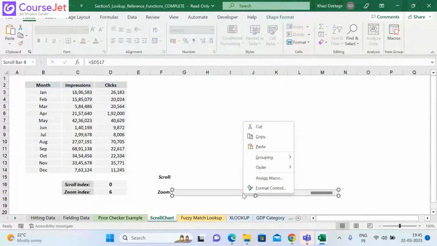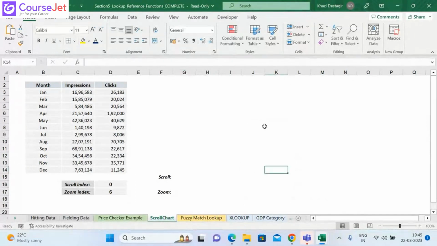Remove this. So let's see what we can do to create a chart here.